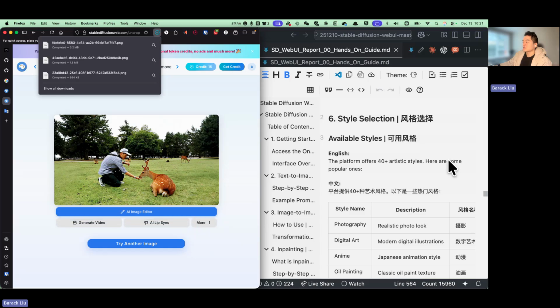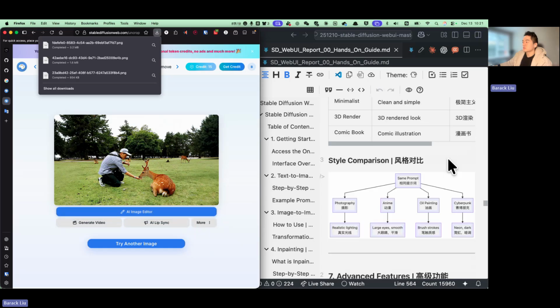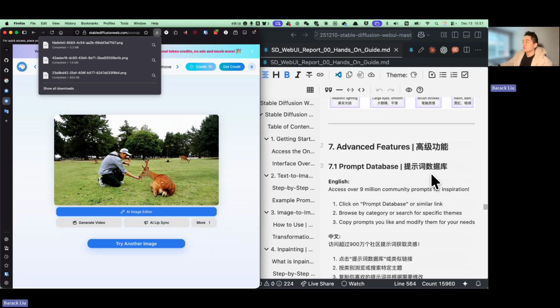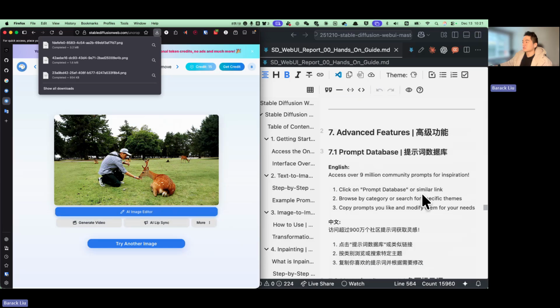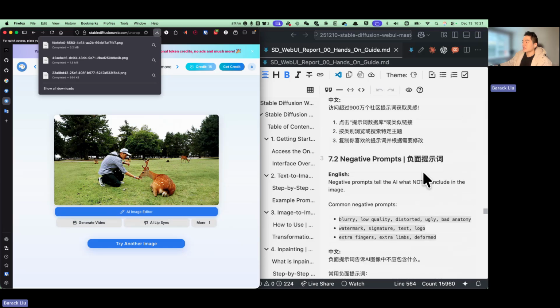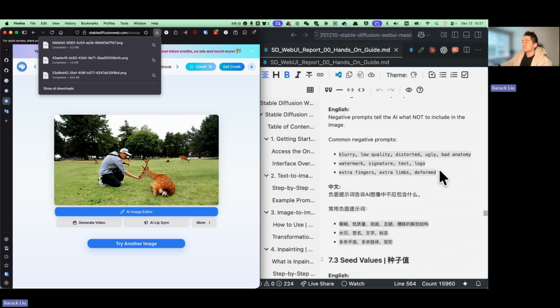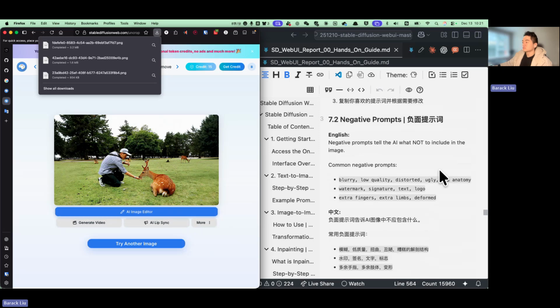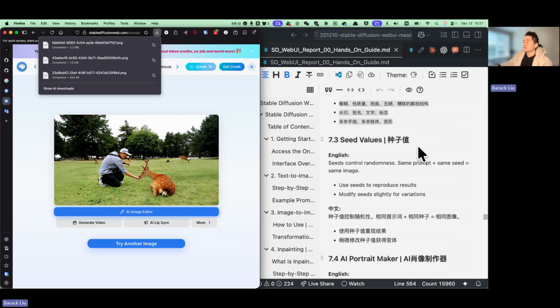And style selection and prompt database. Okay. Negative prompts. Okay, not include. That's interesting. Seed value.